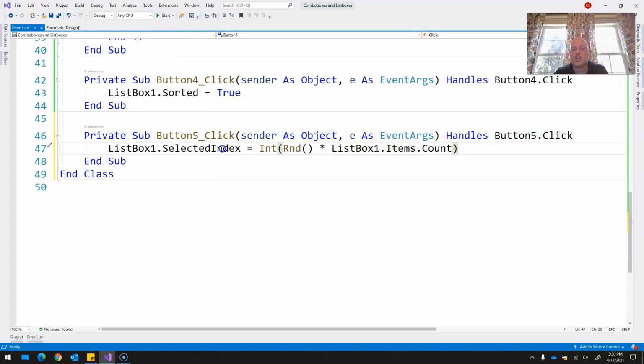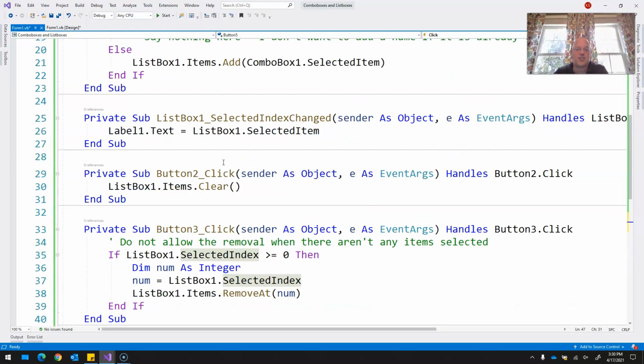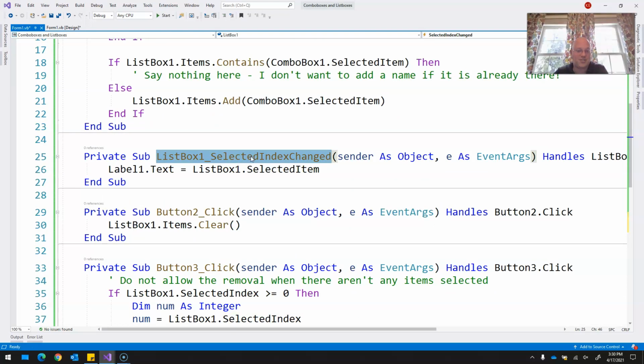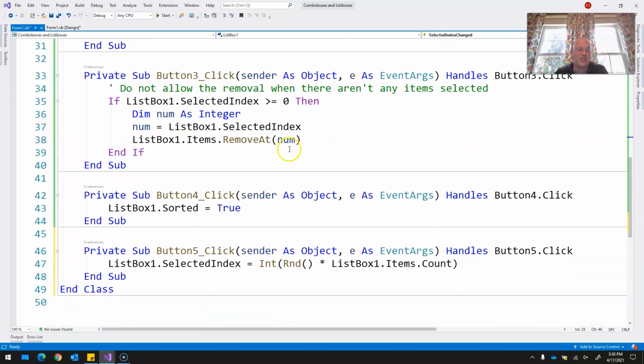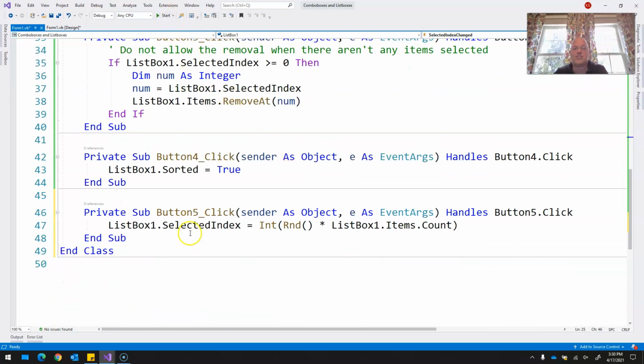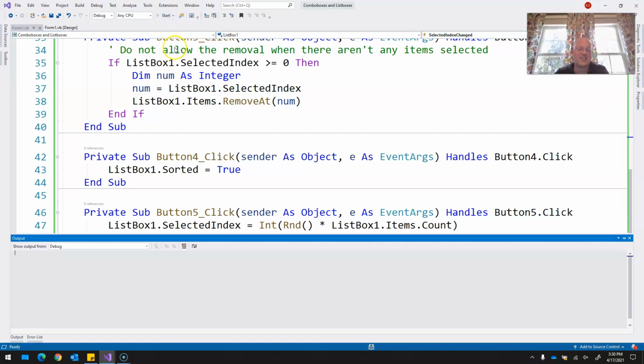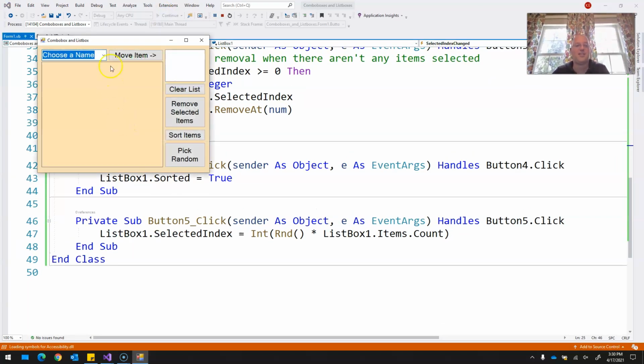And here's what's nice is we're changing the selected index, which then triggers this also. It triggers selected index is changed. So watch what happens. Even though I don't say put the name into the box, it does it automatically because one affects the other. So if I say, okay, I'm going to put that in there, I'm going to put that in there, I'm going to put this in here, and then pick a different number. Now we pick a different number. So this can be used to pick groups or teams or a tournament or something like that.